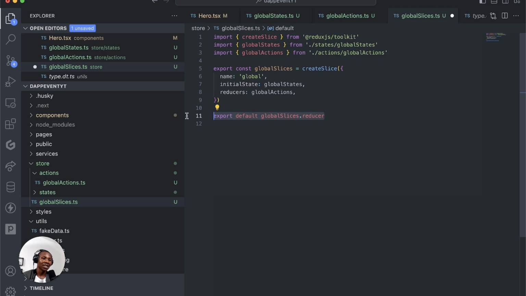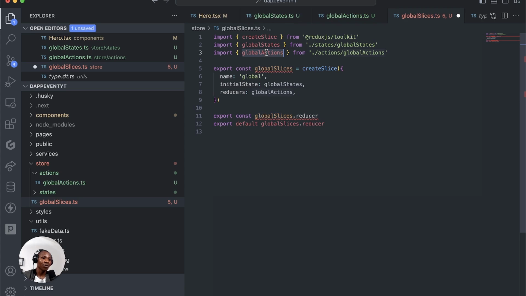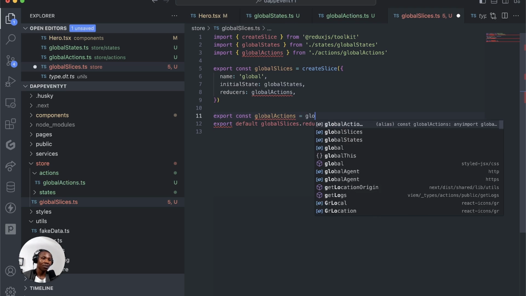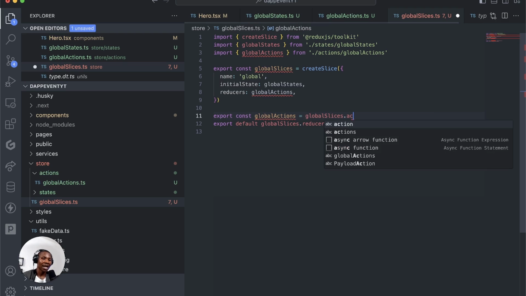So I'm exporting this as a default. I also want to export the actions themselves. So this global slice also has an action. So I want to say something like export const, and I want to call that const global action. Now, I want to say global action is equal to this global slice dot actions.